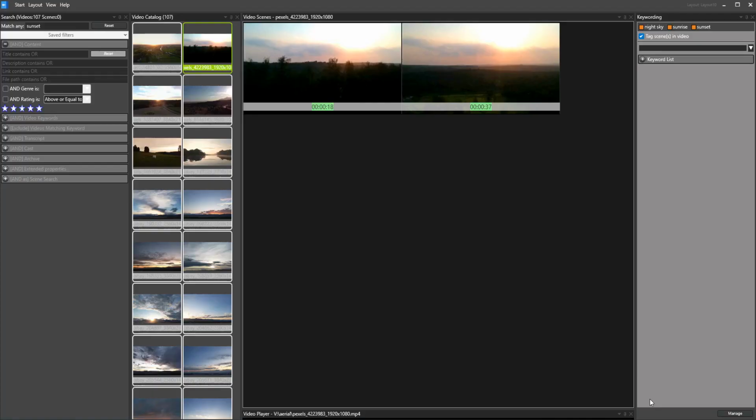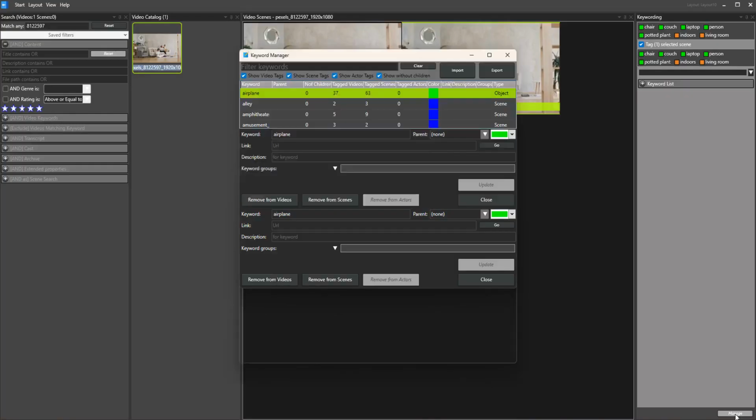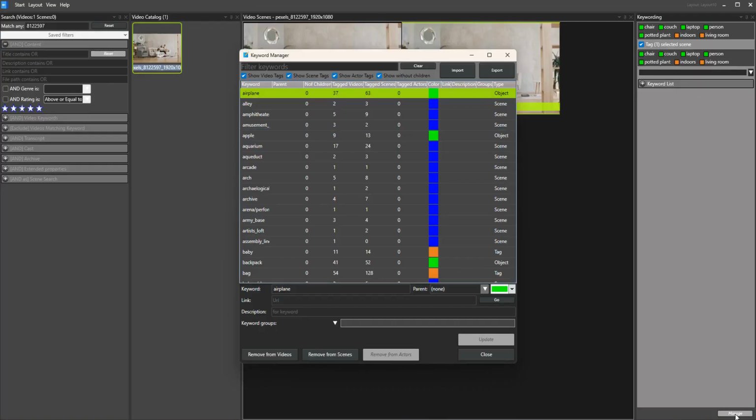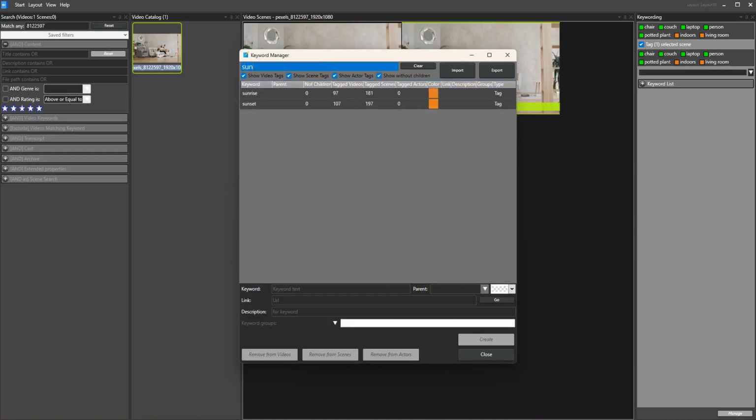Tags show up as orange keywords on the thumbnail where they were found and on the video. From here on, they're just keywords. You search them, you filter on them. And in the keyword manager, the ones it created come up with the type tag so you can see what the AI added. Where you already have a keyword with that name, it uses yours instead of making a second one.